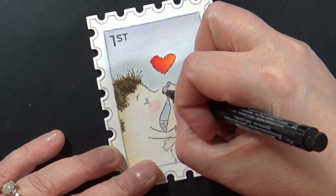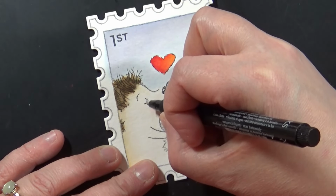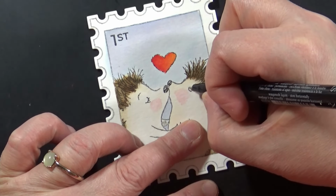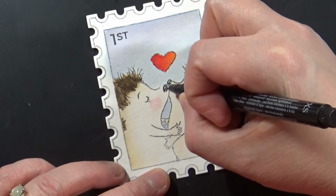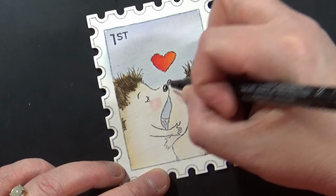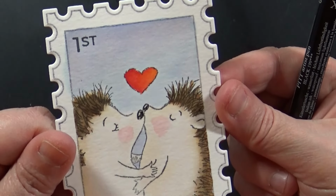And then I'm going to take a PITT Artist pen. It's just a waterproof marker with a very fine tip. It's an extra small journaling tip, just to darken up some of these details. So I like that lighter gray for everything, but I feel like their faces and noses just come to life more when they have some black. And so I'm just going to add that on there.